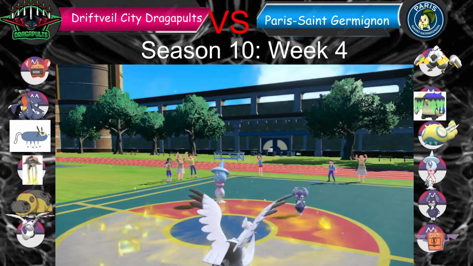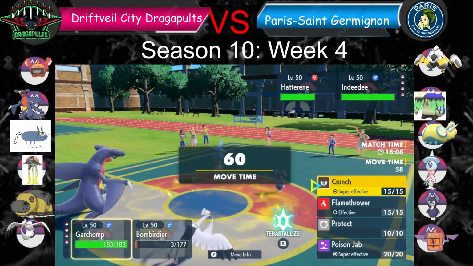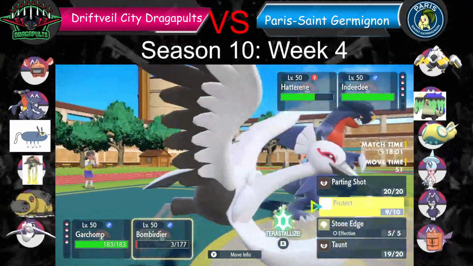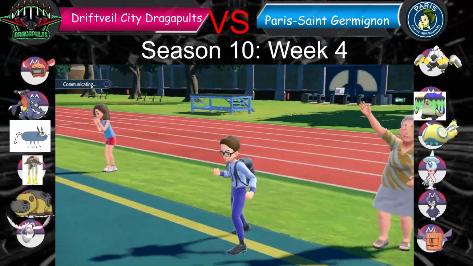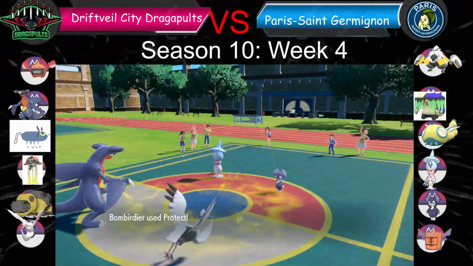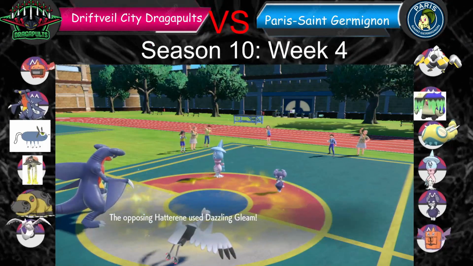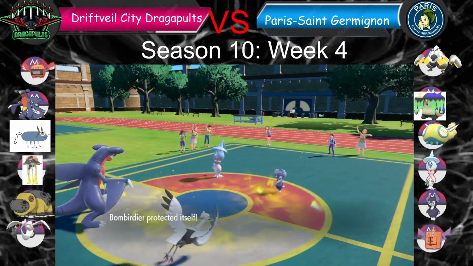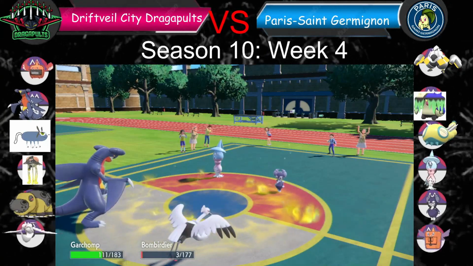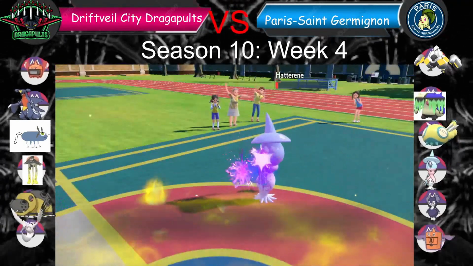We sent out Garchomp. And yes, I know, I have Protect on it with an Assault Vest. I was kind of hoping he was at one point going to Trick that off of me. I was trying to be, you know, cheeky, but obviously that's not going to happen. Dazzling Gleam does an okay amount of damage to Garchomp, as Hyper Voice does a small amount of damage as well. Poison Jab will almost kill the Hatterene. Because, you know, what is it with his things living on like 2 HP?